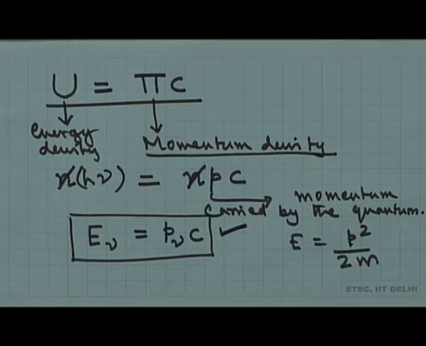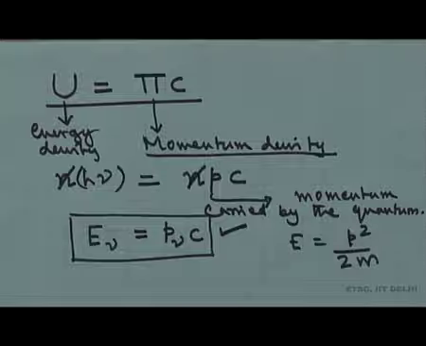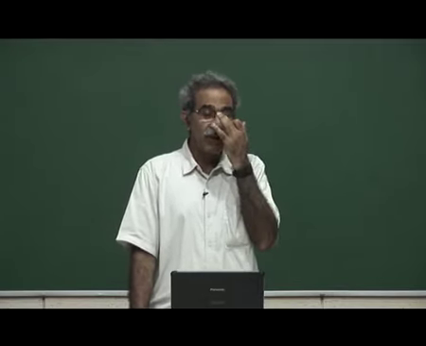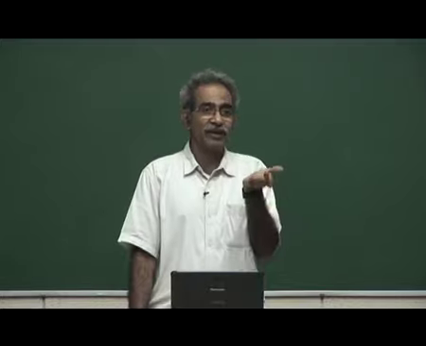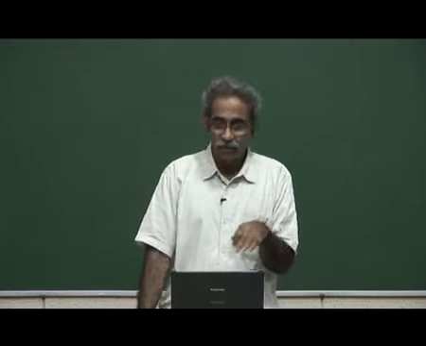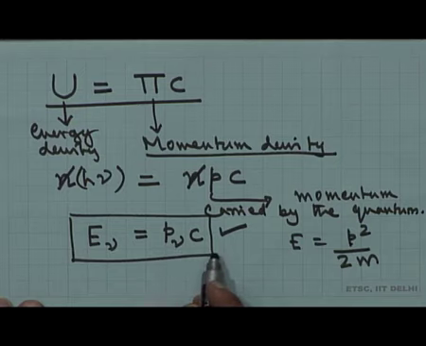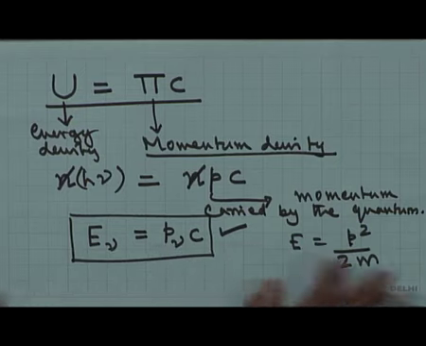Therefore, as the frequency keeps on increasing, my energy also keeps on increasing, my momentum also keeps on increasing, but in such a way that it always travels with the same speed c. Contrast this with a massive particle, where as you keep on increasing the energy, the momentum also keeps on increasing, but then the velocity also keeps on increasing. You cannot increase the momentum of a massive particle without increasing the speed, but here there is a very beautiful way of looking at it. You have E(nu) equal to p(nu) c. This is very, very important for us and we are going to make use of that.